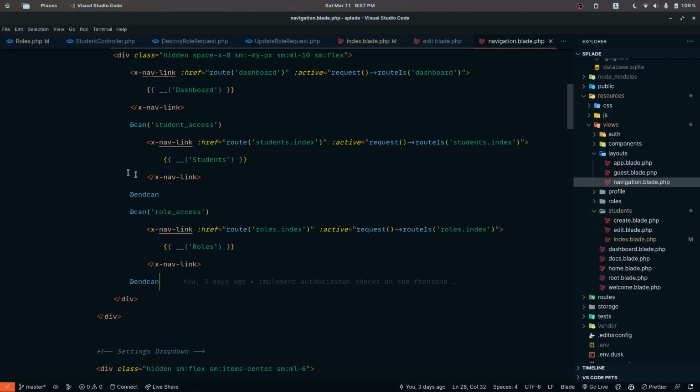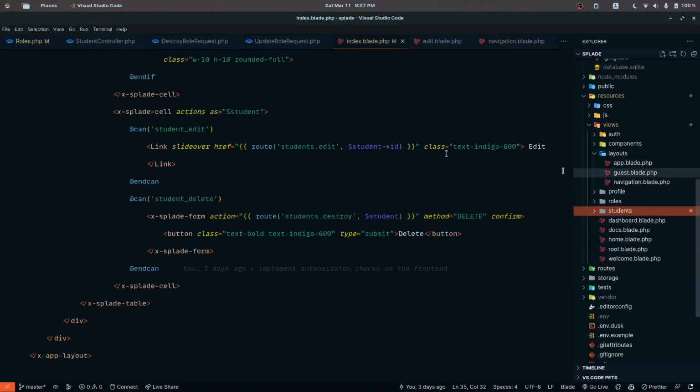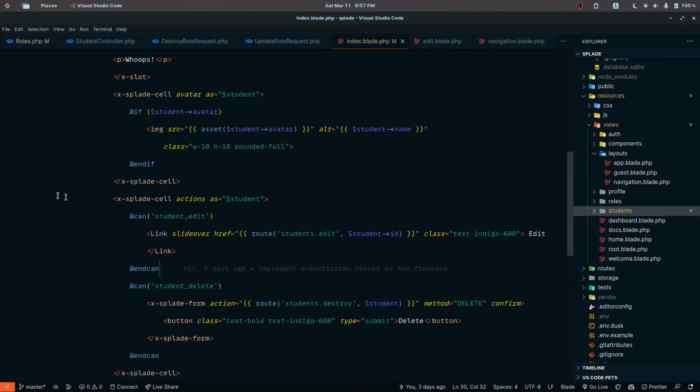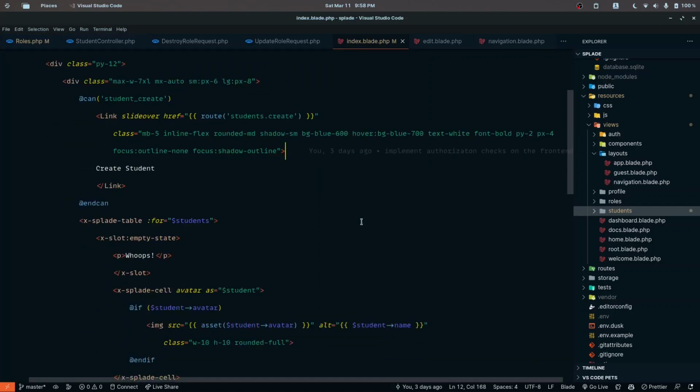Just like we have implemented for the student in the index page, you can go ahead and do the same for roles and all the other CRUDs that you have. I hope that you totally understand how we are implementing this so that you can further work on it, improve it, and implement it as you want. My goal was to make you understand how these things work, and I believe that I have accomplished it. So yeah, that's it for this series, and I'll see you guys in the next one.